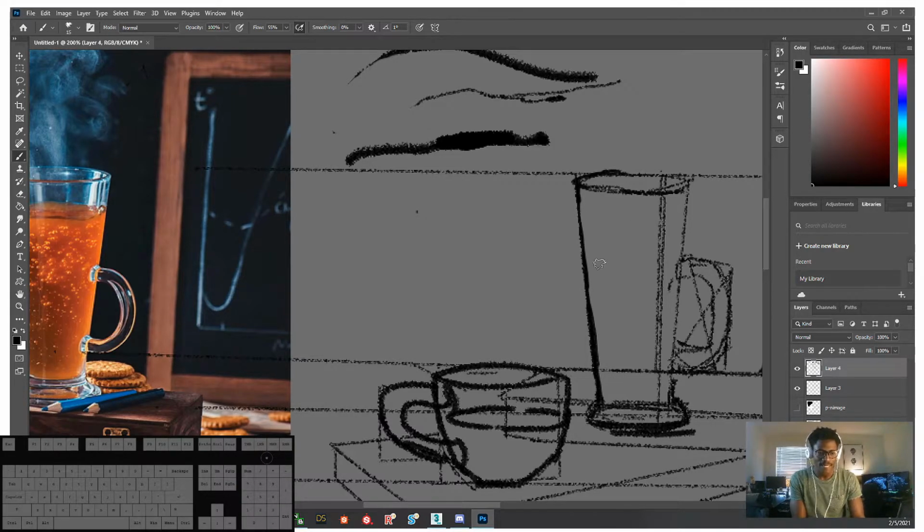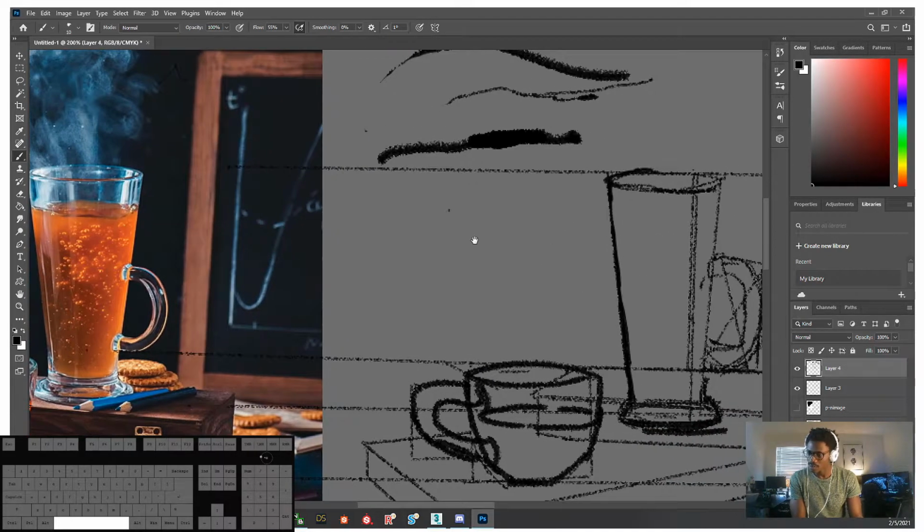All right. So now let's see. Let's just boop. The liquid comes up pretty far, so let's just draw a line to see where the liquid comes up. Oh, right there. All right, good to know. Using the image as a reference is not cheating. It's just helping you get a better still life.